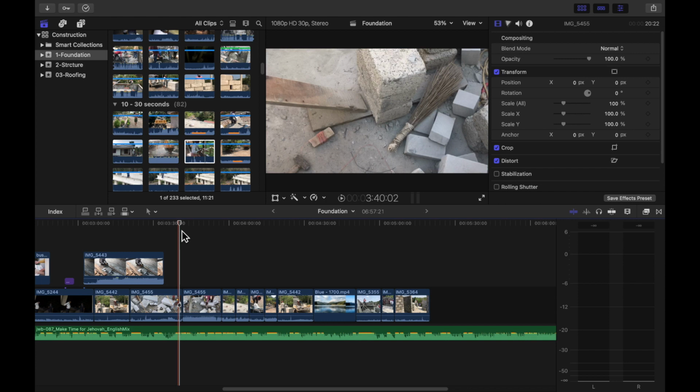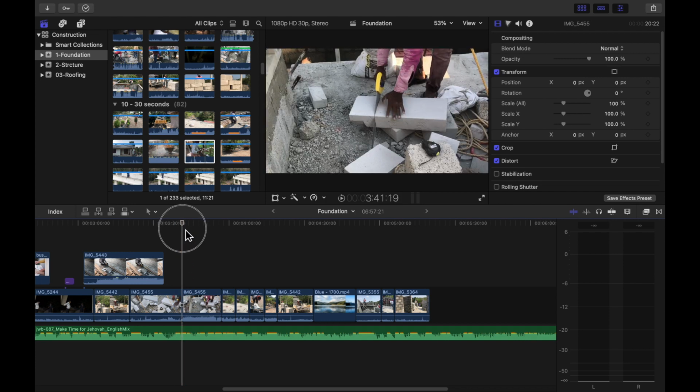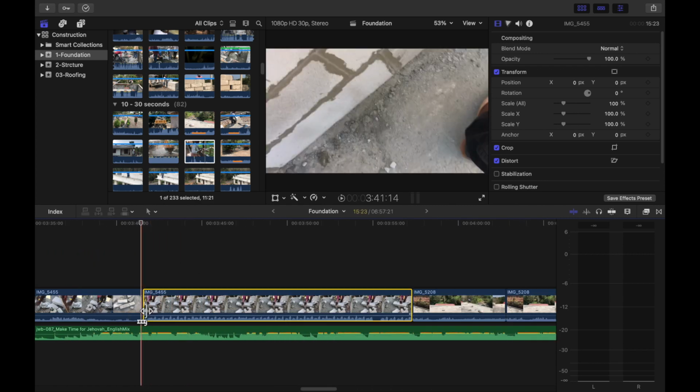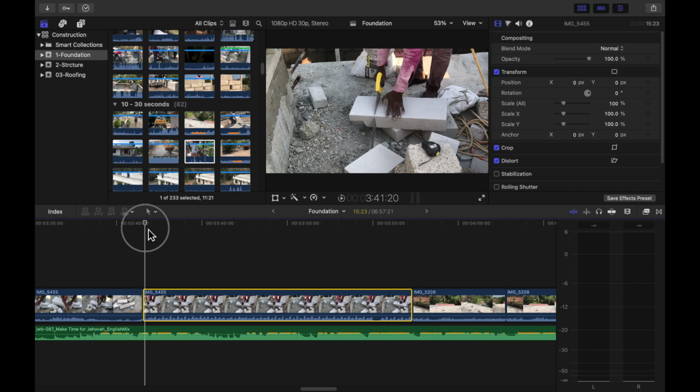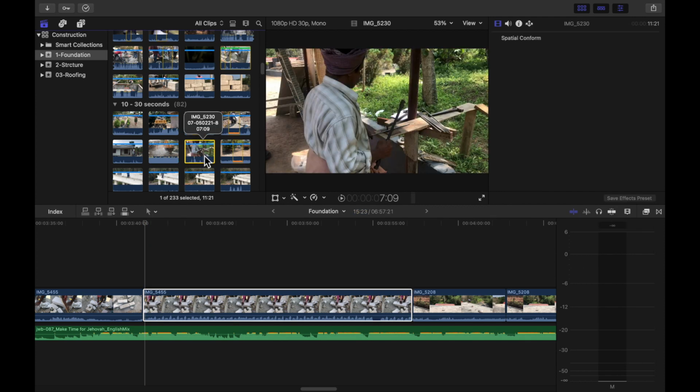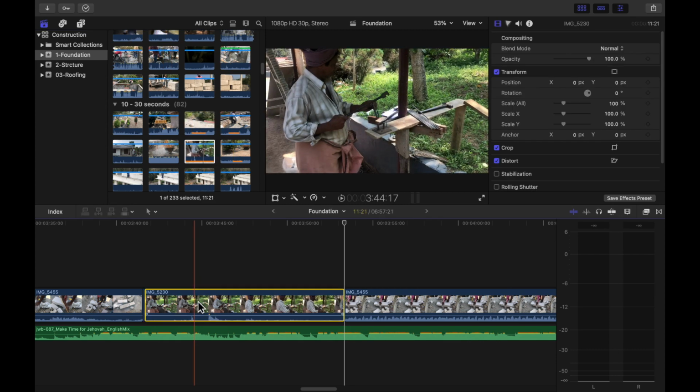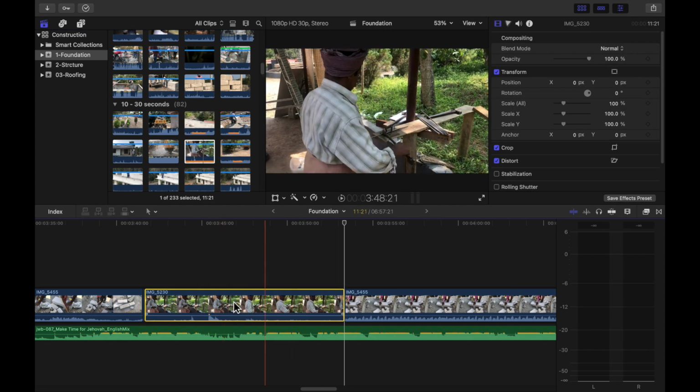I decide to place it somewhere here. So I place my playhead over the place where I want. Okay, I decided to place it here. I make sure that the clip will come just before the selected clip. So first thing is to make sure where you want the clip to be inserted. I decided by placing the playhead. Okay, now I select this clip and then just press W, so the clip got inserted just before the selection. Do you see that?